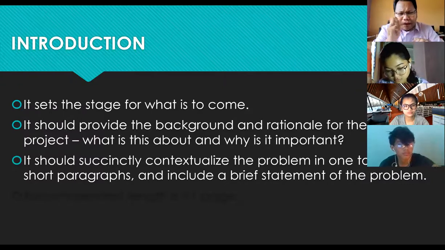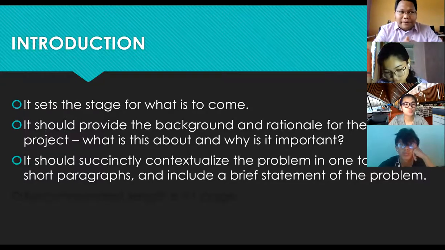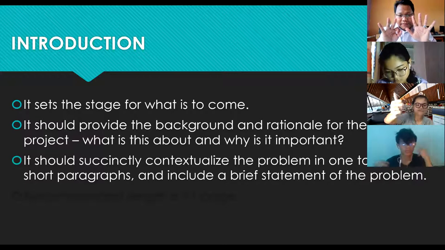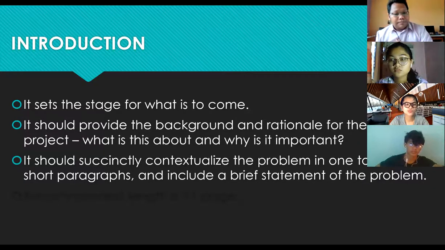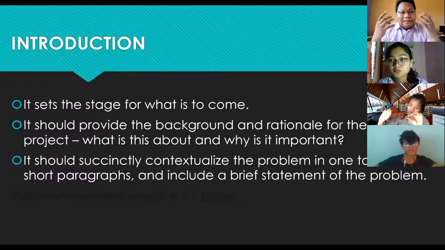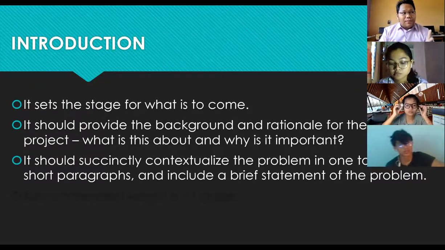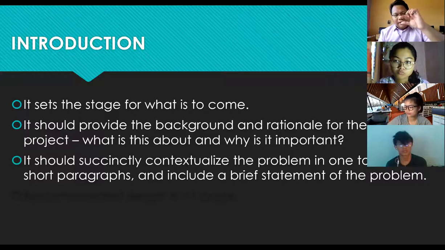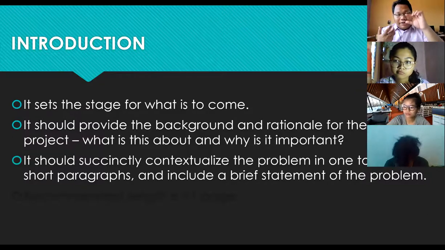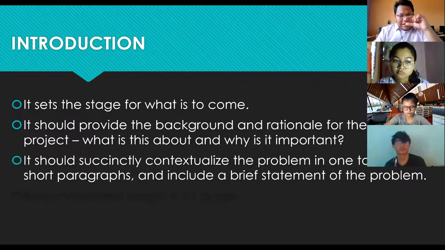By the way, before I proceed, remember the concern last time regarding the available number of copies for Capstone? As my Capstone before follows the IMRAD format, perhaps one of you could get the copies from me, like the 8 copies. Anyone from you, just contact me, but I don't have the copies here in school. I have the copies at home. So if you want to get them today, it's fine. If you want to get the copies tomorrow, that's also fine. Just inform me ahead of time so that I can have them prepared. I don't intend to bring those copies to school because each copy is this thick, as it is a compilation of researches in a particular class, where there are like 13 or 14 researches.